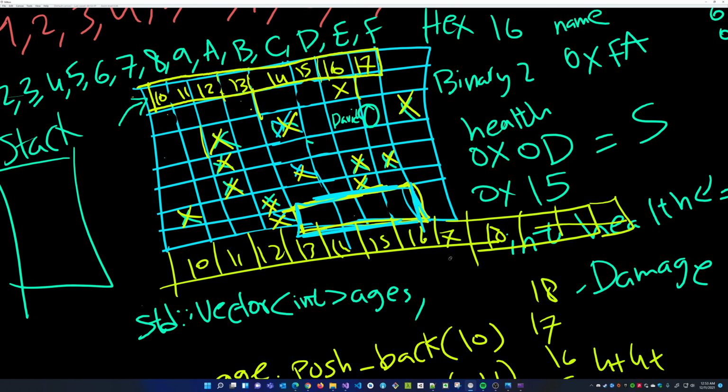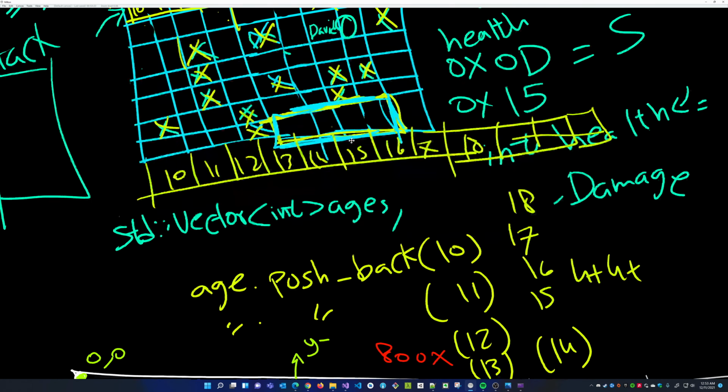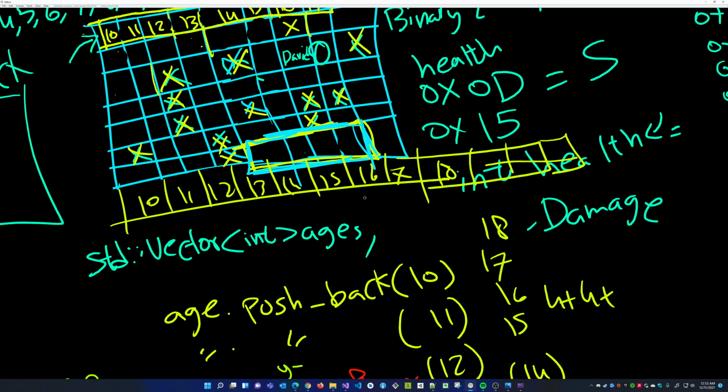Now, this is bad. This is very expensive. Copying data from one location to the other is pretty expensive, and it will reduce your application performance substantially, which is not good.